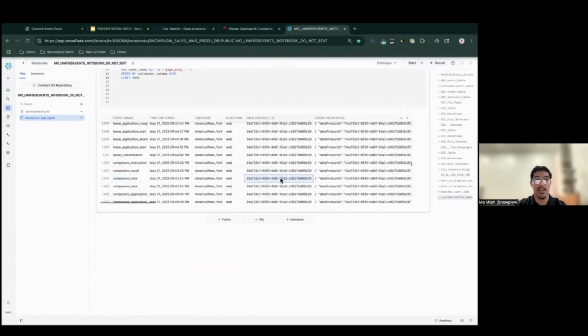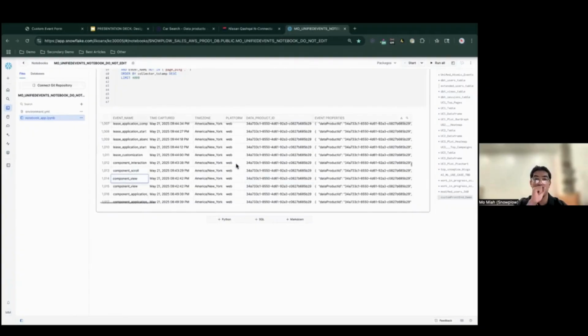And this saves a ton of time, in terms of you're not having to do a lot of post-processing or running SQL queries to merge and join the data. All you have to do is query your atomic table, which again is the list of all of your events and associated data, against the use case or data product ID, and then we'll surface up all of the events associated to your specific use cases. So in this case, I want to look at the car buying journey. I run a query against this data product ID and get all the events associated with a user's car buying journey.